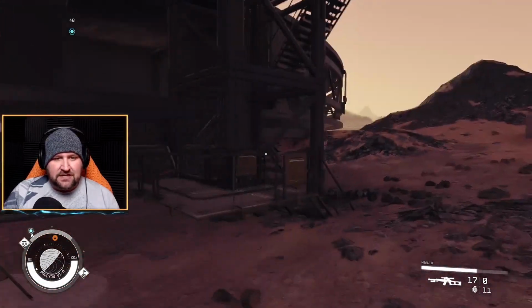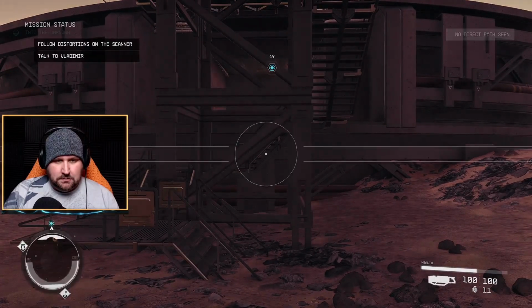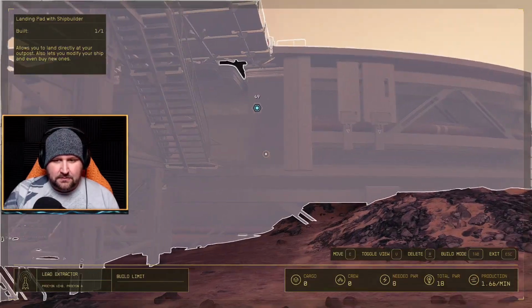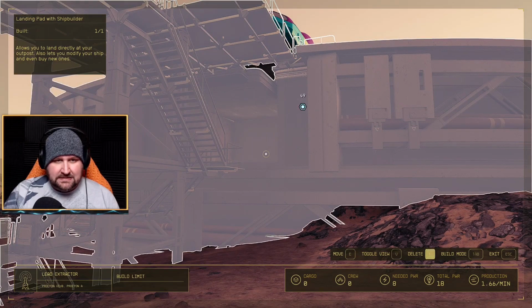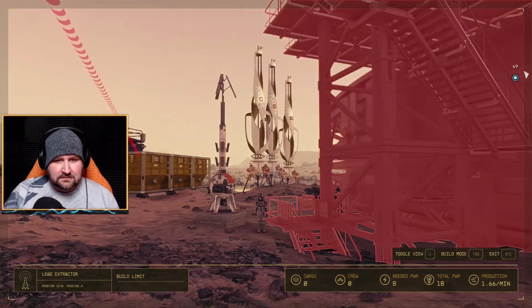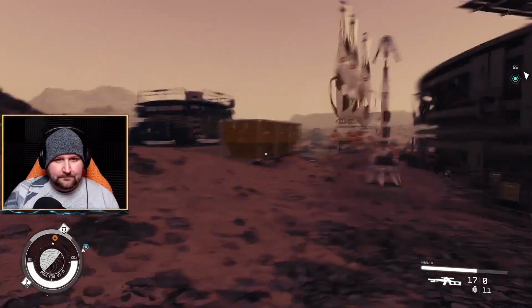Oh, this is gonna break my ship though, isn't it? F, R, tab, delete. Landing pad is occupied. Do you want to delete this once the ship leaves? Yes. Okay.